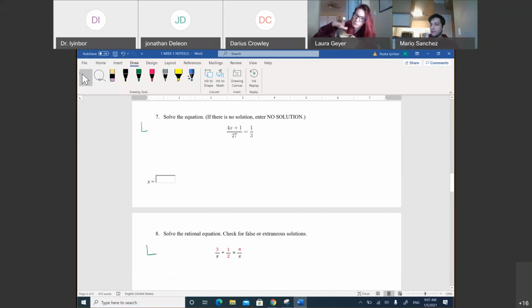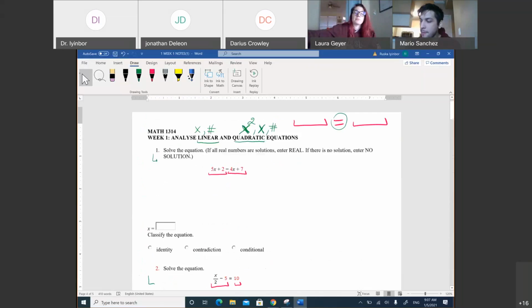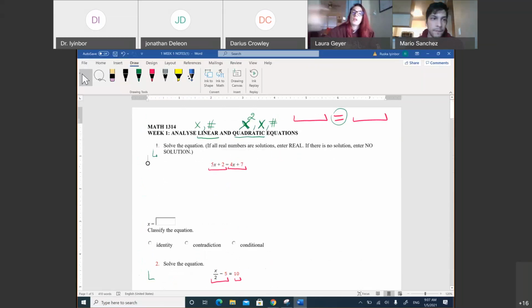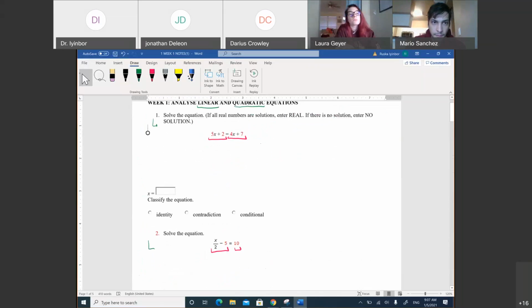Okay? So first I'm going to start with solving linear equations. I'm going to start with number 1. So when you have a linear equation, the way you solve it, I'm going to write it like steps. The first step to solve a linear equation is to do the parentheses if you have parentheses, but here we don't have any. So I'm going to say the first step is get the x's on one side.